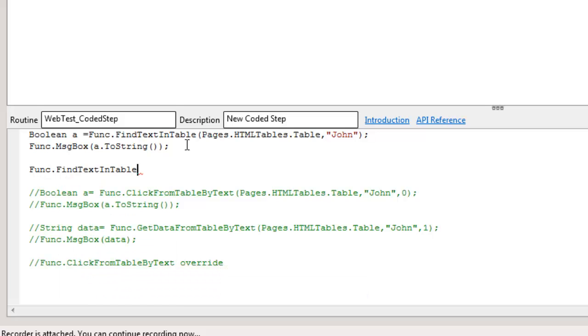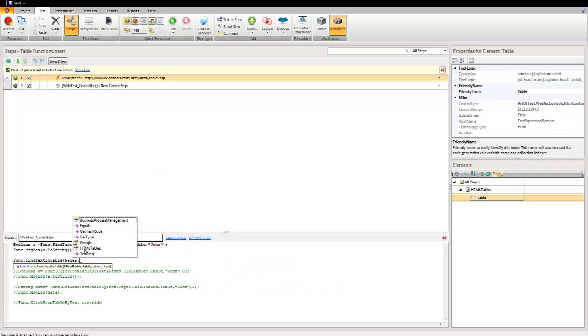The first argument that it takes is the HTML table that we have recorded. To use that recorded element, we just type Pages, dot, the page name, which in this case is HTML tables.